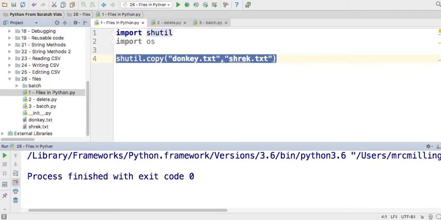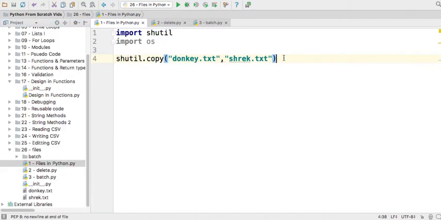So, but I'm thinking, okay, that's nice, but it doesn't look very organised. What I want to do is I want to move Donkey and Shrek into the Princess directory, so it can be more organised. So I'm going to put down here os. I want to make a folder.